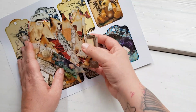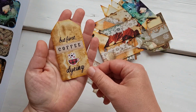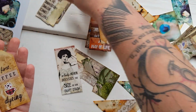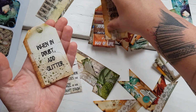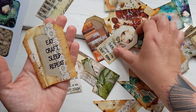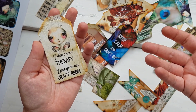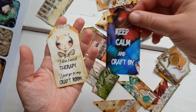Then we have a ton, really a ton, of small ephemera, like those little tags here. And I also included some quotes on the tags as well. Where are they? Here. And I tried to include all those themes of junk journaling in those quotes. And hopefully I could manage that. So if you have a funny quote or something like that, of course, you can message me. I would encourage you to send me such things. Perhaps we can make a second ephemera pack with your quotes on it, or some new ideas.